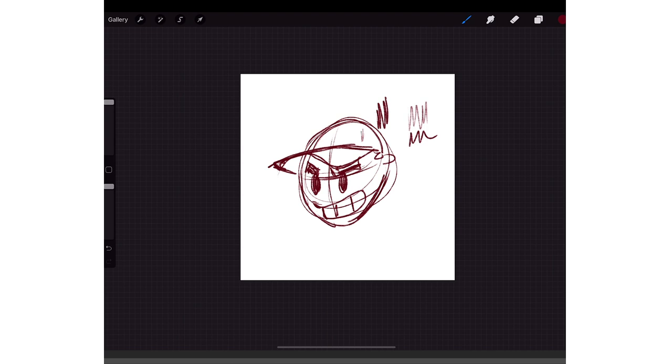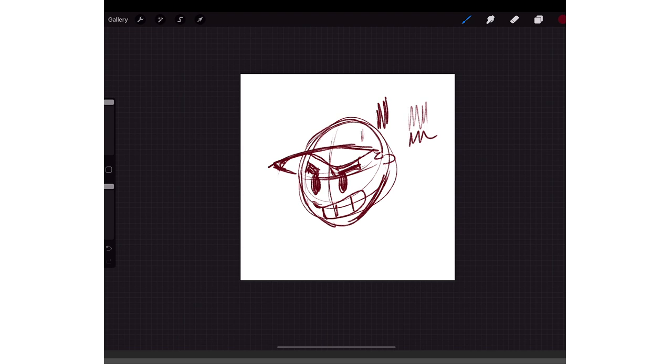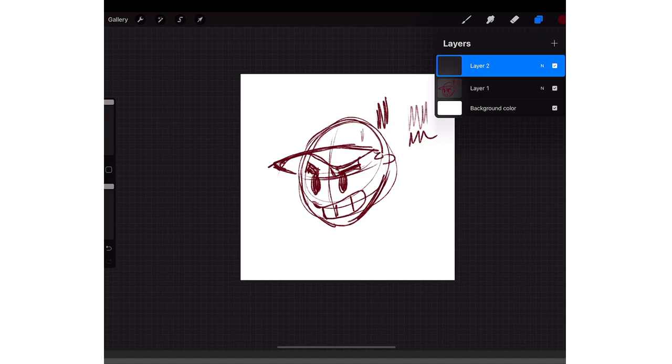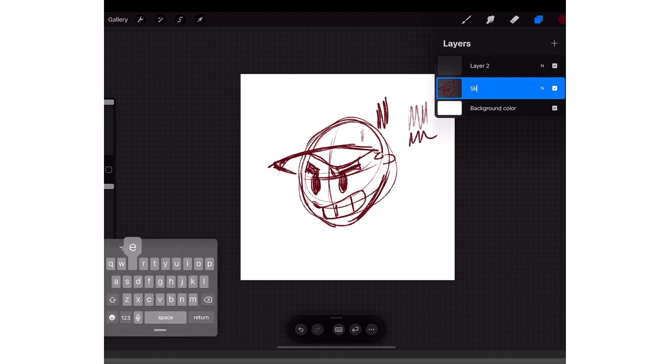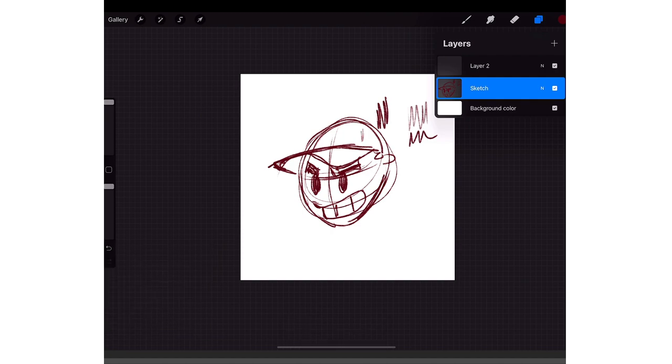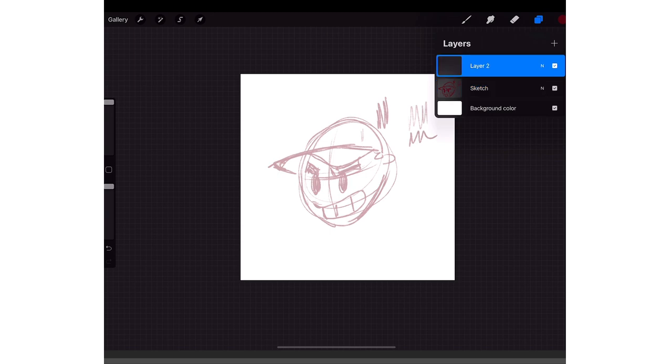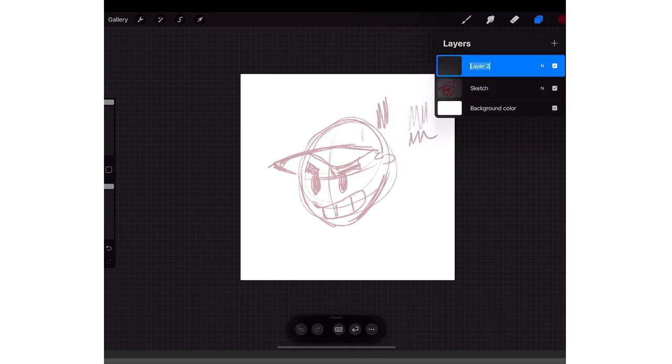So that's what you do there. After I have a sketch I click on the two little papers on the top right — that's the layers — and I make a new layer above that layer. Go back to your sketch, you can rename it. I'll name it 'Sketch.' Once you have your sketch layer, tap on it where you see the little 'N' — that means Normal. Tap on the N and then lower the opacity down to like 40.